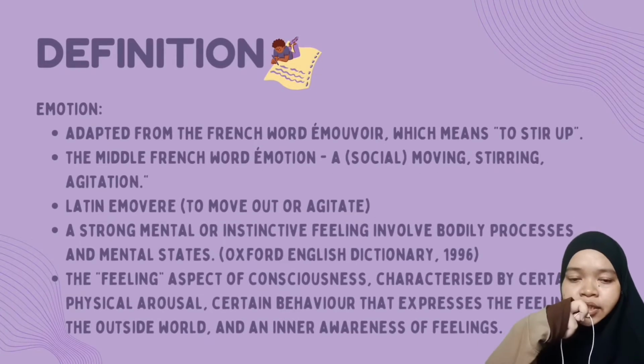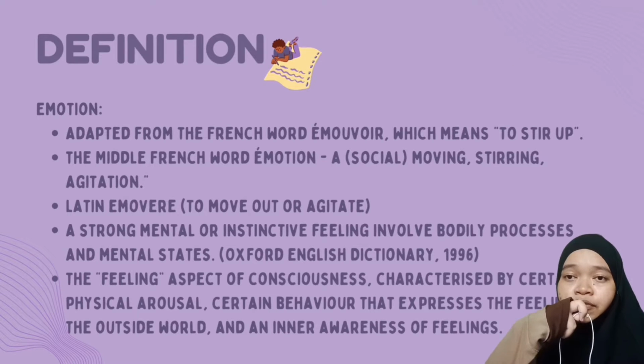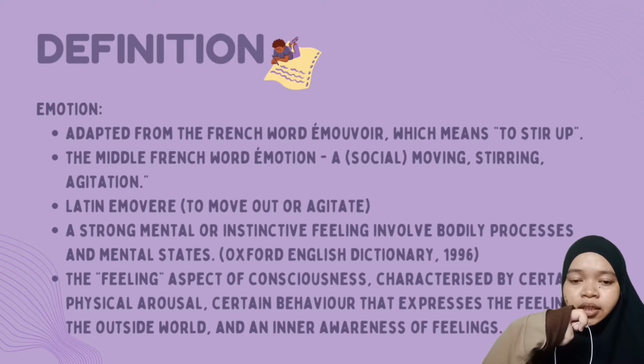So here is the definition of emotion. It is derived from a French word which means to stir up, and then it became the French word emotion, which means in a social context moving, stirring, and agitation. It is also claimed that emotion derived from a Latin word which means to move up or agitate.